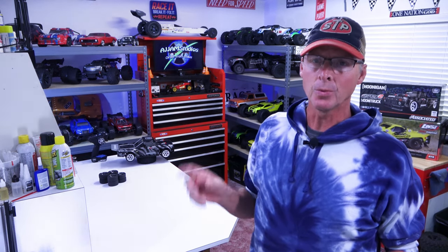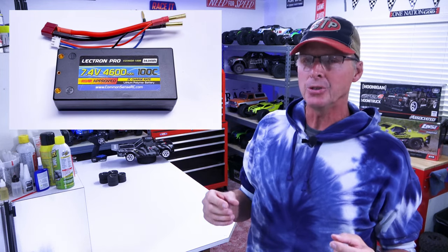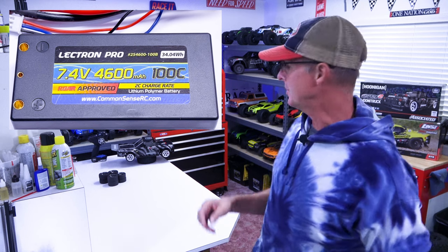All that being said, the battery we used was fairly expensive. It came in right about $90, and we'll have an image of it right here, and we got that at the local hobby store. But you can get 50C batteries that'll still do the same job, and they're much less expensive. So throwing the extra money at the battery, I don't really know that it made that big a difference. If you get the same milliamp hour rating, you're going to get about the same runtime. And since this thing is the most fun on the plastic tires, you don't need that 100C punch anyway. So if you can go into a slightly smaller battery, as far as the C rating goes, you can save some money there.